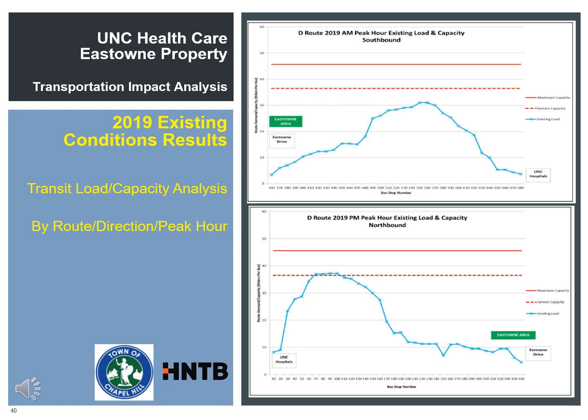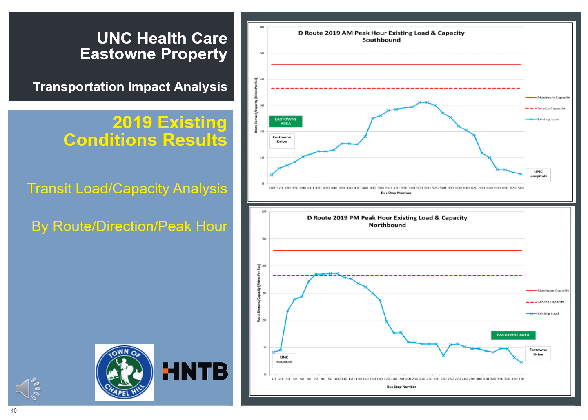Similarly, for the Chapel Hill Transit D route, we have southbound AM and northbound PM load and capacity graphs shown on this slide. Moving left to right on the graph, heading southbound into town, the Easttown area is at the terminus of the D service, or the furthest stops away from the downtown area, and we can see ridership increase to about 31 or so riders heading inbound towards the downtown, and then riders unloading as they weave through the downtown area towards UNC hospitals on the right side of the graph.